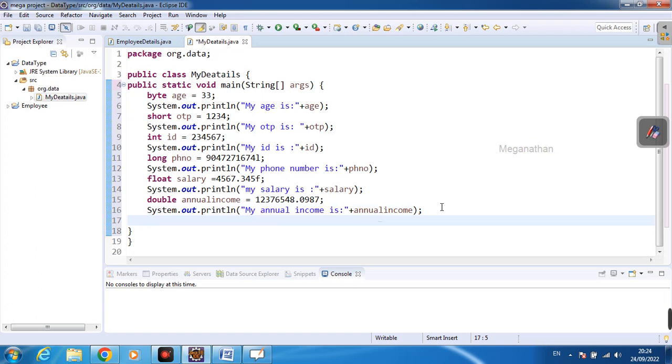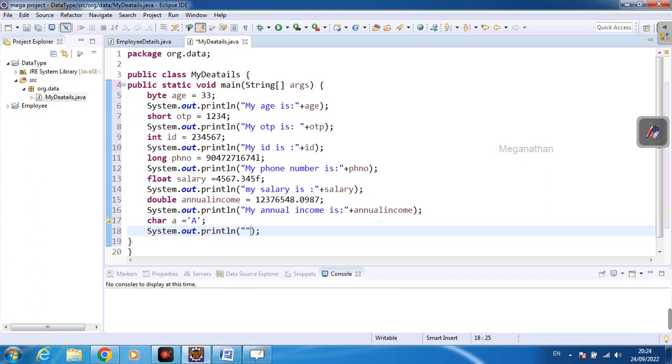After that, what is the data type? Character. I can store a character, a, that is equal to, within single quotes we need to write the character, for example a, right? Then I can print with sysout: my initial is, plus that variable name a, right?